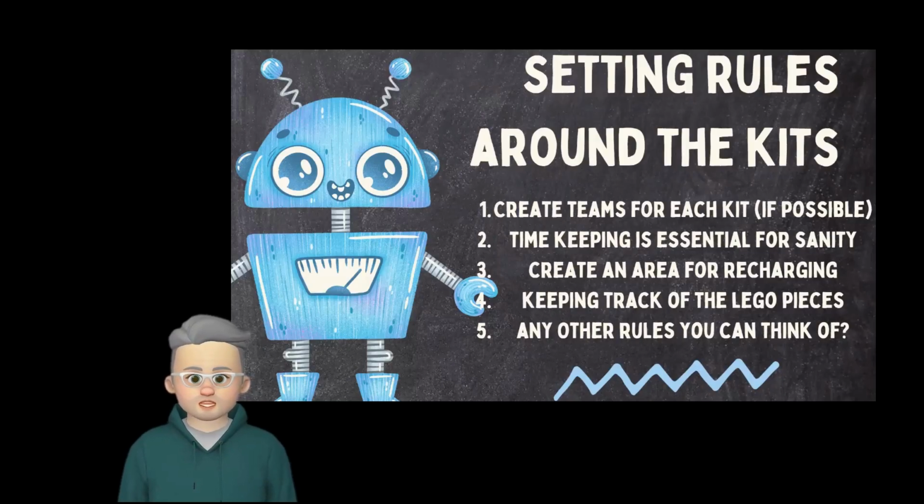Create an area for recharging. So obviously those hubs need to be charged. You don't really want to be charging them in the middle of class. So at the end of each class, have a hub where kids can go and connect their hub. Make sure you have stickers that match, with the numbers matching the kits, so they know which hub is theirs.